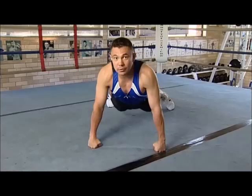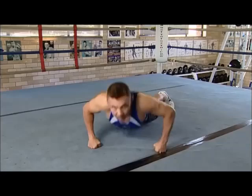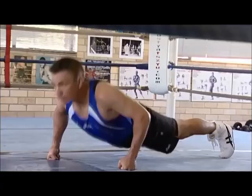And the good thing about these two different exercises is you can do more if you combine them together. Say you've done 10 like this, change angle and do 10 like this. Change angle and do it again. You can do more push-ups with this technique.